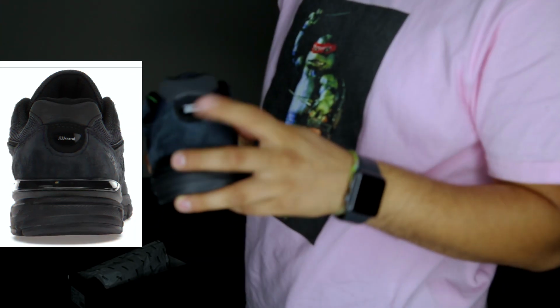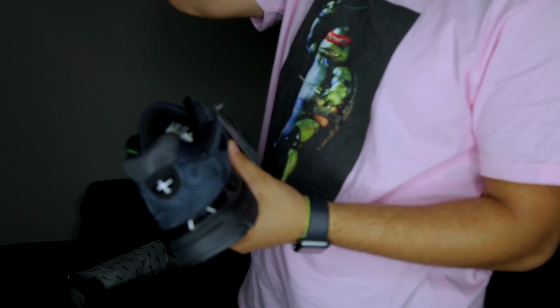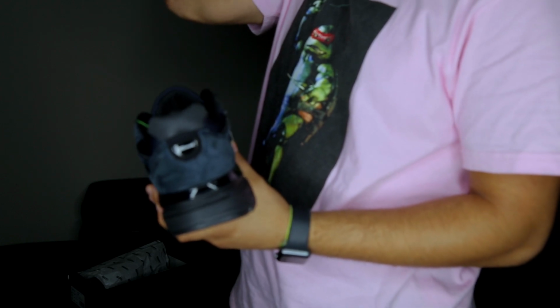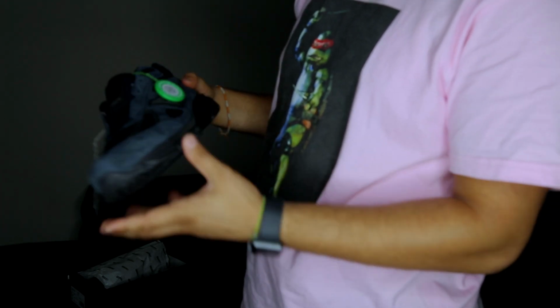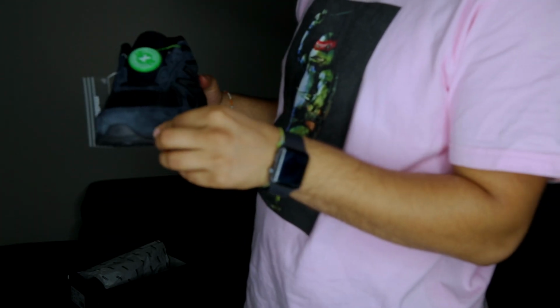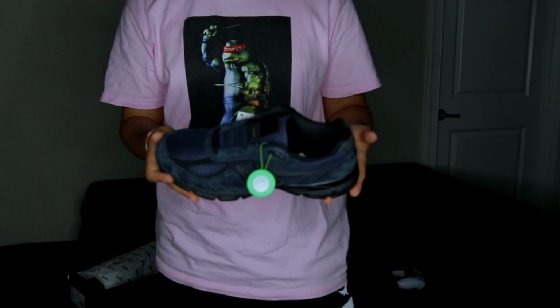You have the collab's name right here at the back. This brand is based out of Montreal. They started I want to say like 5-6 years ago. But yeah, solid company. You should make sure you check them out. We got some neat, simple clothing. As you can see, nothing crazy about the shoe. It's very clean.